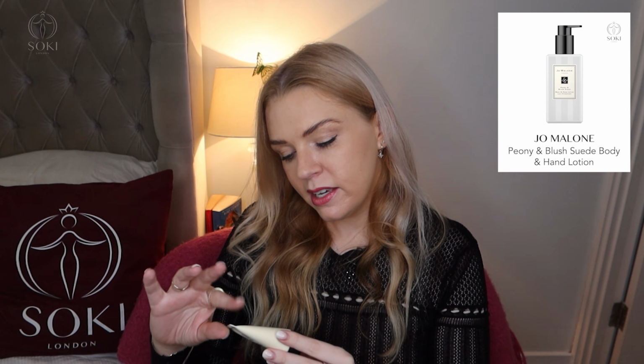Looks like a body product. So Peony and Blush Suede Body and Hand Lotion. So this is a really lovely fragrance. Peony and Blush Suede has that suede base and it has the fresh peony, but it also has a fair bit of rose in it, which you obviously don't get from the name. So that peony rose combination, a little bit like your sort of Miss Dior before it was reformulated. It's got jasmine in the heart as well. So it's just a very floral, everyday floral. And then the suede adds something a little bit different. But this is very much something typical if you wear, I don't know, Coco Mademoiselle, something like that. This is your sort of equivalent in Jo Malone.